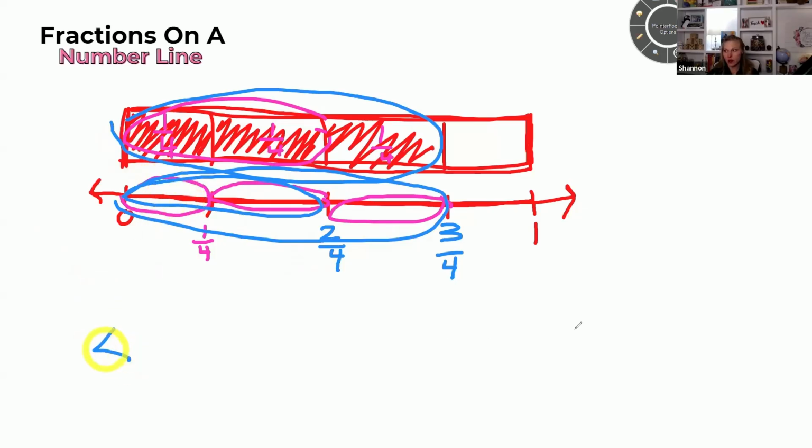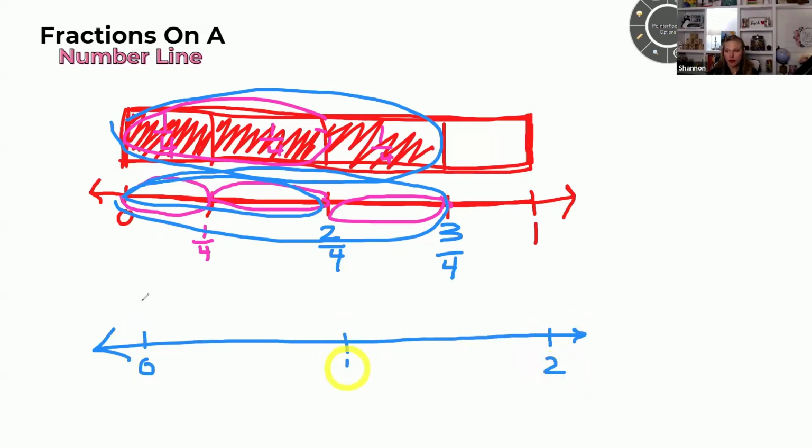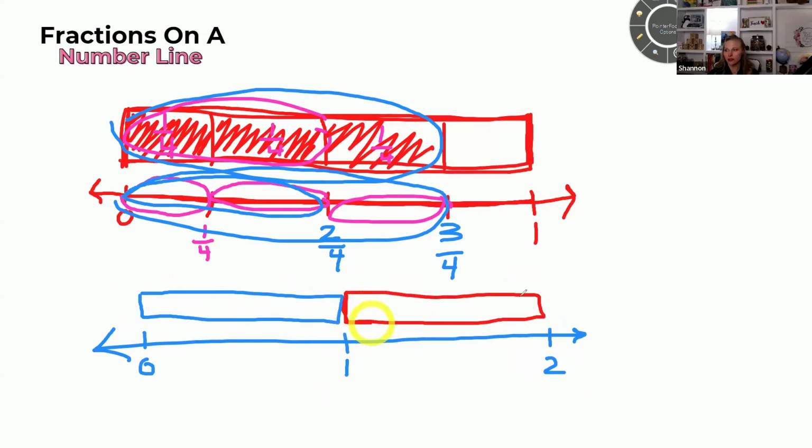So, of course, this idea would continue if I said, well, now I'm at 0 and I have to go to 2. I know that there would also be a 1. So that means I'm going to get 2 wholes, and I'm going to use different colors to make that really clear. And then I say outline my whole, and I have 1 here, and I outline my whole, 1 here. Okay, outline another whole. I have a whole here and I have a whole here. How many wholes do you see? And you can easily see I have 2 wholes.